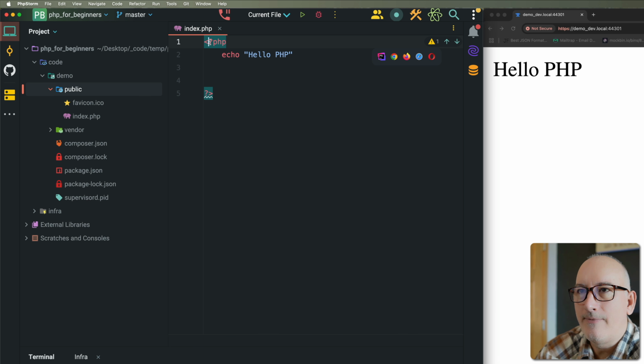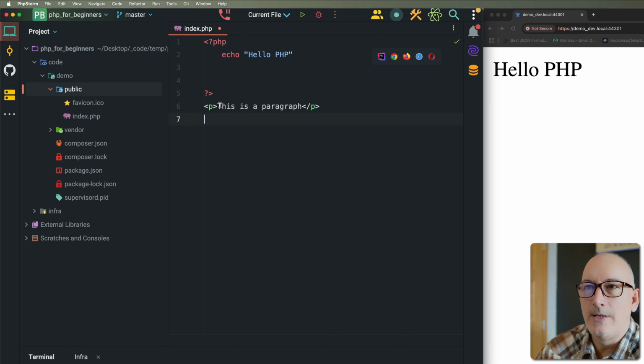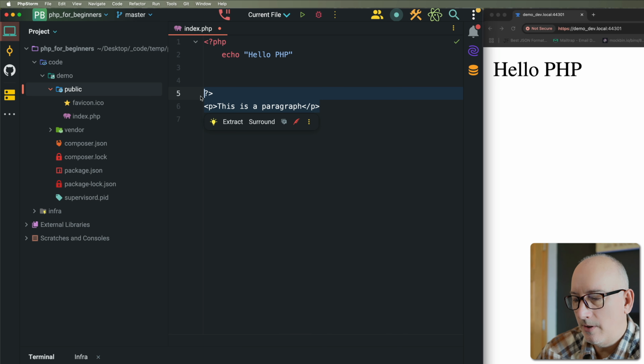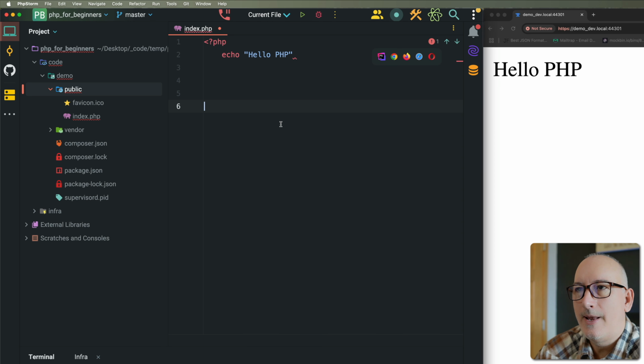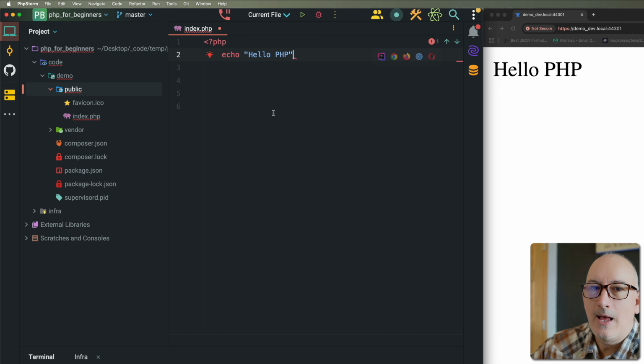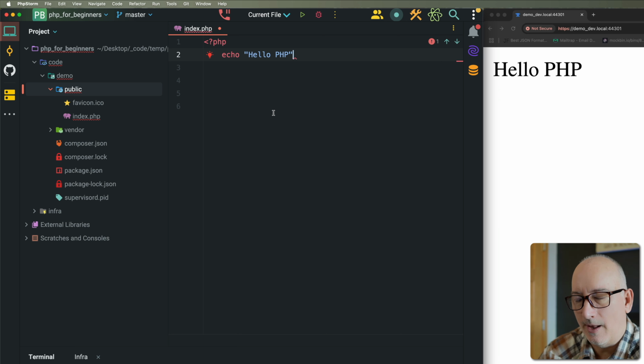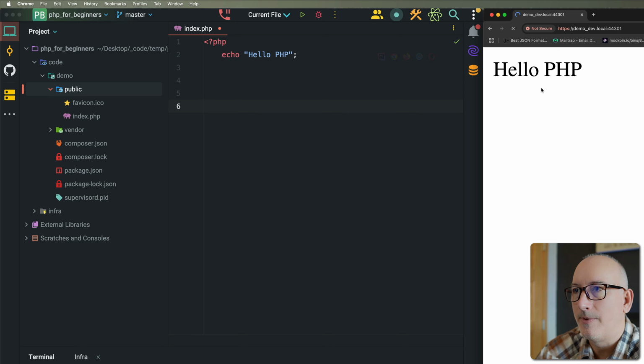First of all, if I have nothing else in this file and this is the last piece, you see how there's little squigglies here? My IDE is telling me I don't need that. And so I can remove this closing tag and there's nothing else that I need. But if I had, for example, some markup down here, then I would need this closing PHP tag. I don't have anything in the bottom of this file, and so we're just going to go ahead and delete that closing PHP tag. Now the next thing you can see right here, it's giving me a little red squiggly. And it says it's expecting a semicolon because that's how you end a PHP command line. I want to have a semicolon at the end of all of my PHP command lines. And so that echo command now should still run, and I will end up with the same thing here. And you can see that.